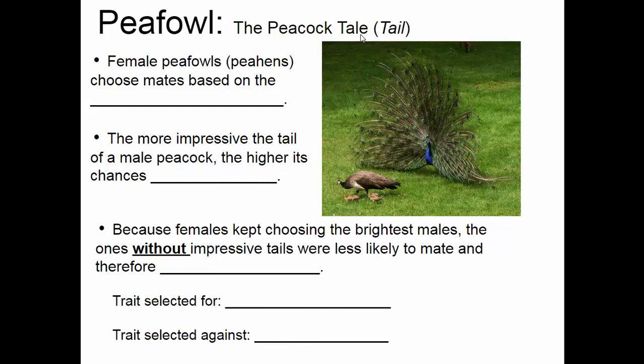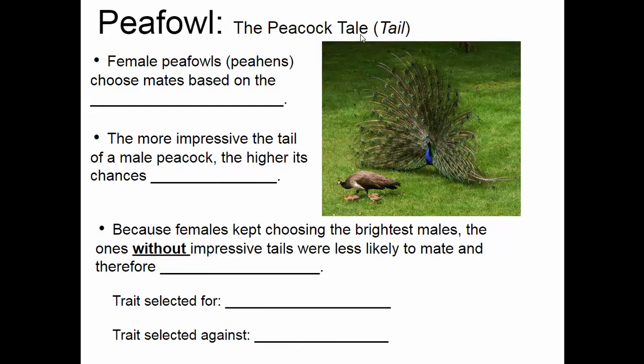In sexual selection, it's not so much about survival, but about reproduction. For example, these are, what do you call these? So really they're called peafowl, is the general term. Males are peacocks and females are peahens. Okay? So female peafowl, which are called peahens, pick a mate. So it's the female that selects which male she's going to mate with to produce the young.